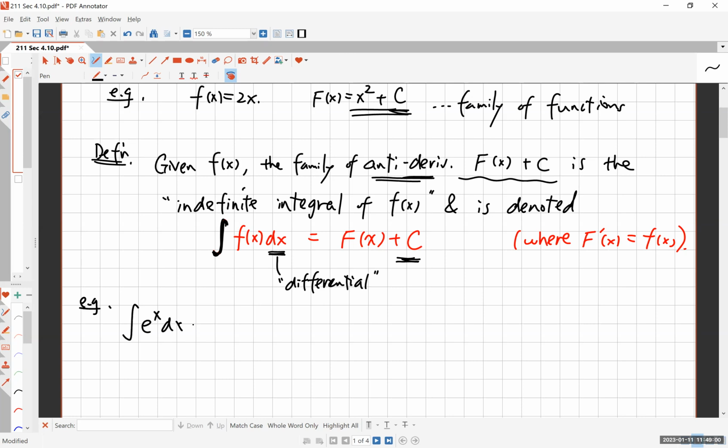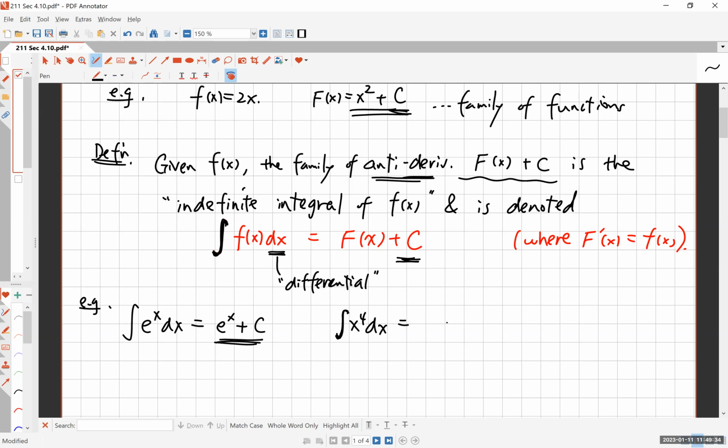e to the x. Okay, so what functions can you think of whose derivative is e to the x? Think really, really hard. No, you don't have to do that, right? Because you know e to the x is that. Oh, but how about e to the x plus 5,000? Yes, of course. So all of these, and in fact, only these functions are such that their derivatives are e to the x. Okay, how about x to the fourth? What is the indefinite integral or the antiderivatives of x to the fourth?